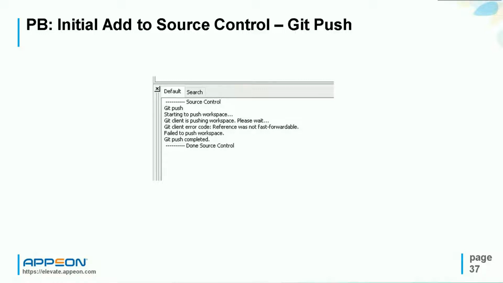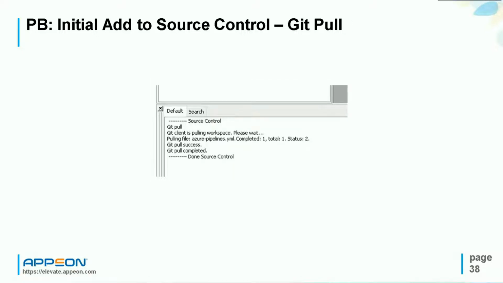And what you want to do when you get this message is a pull. So first you want to get synced up with what's on the master at Azure DevOps. You right click on the workspace and click get pull, and then you get a message like this that says it's pulling down files. And actually I created a YAML file here, which we're going to get to later.